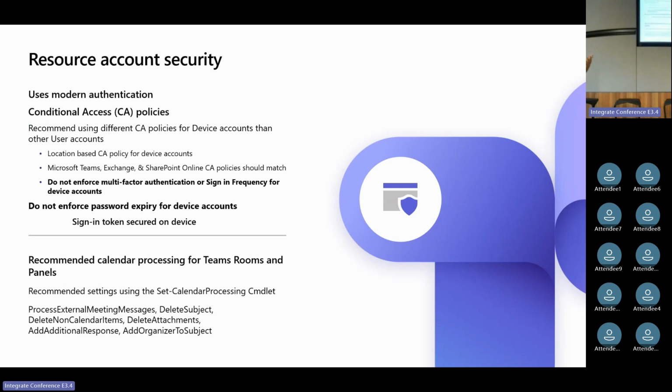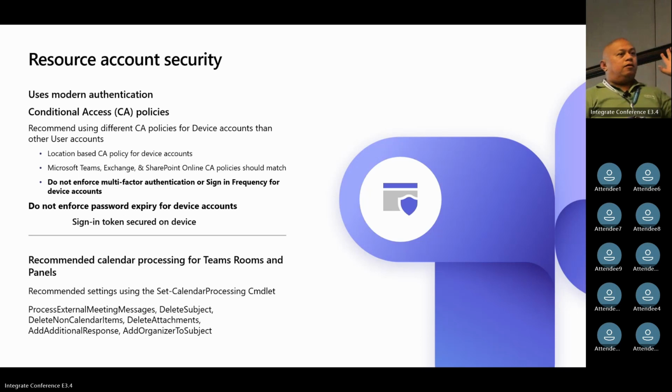Okay, so how do I secure this resource account? This is where Intune comes into play, and also Azure AD Premium. Conditional access policy, right? This is how you secure the device, to make sure that the account you have there can only sign in using a trusted network, for example, or a trusted device. So nobody can randomly use that account and abuse it and try to sign in using unsanctioned devices.